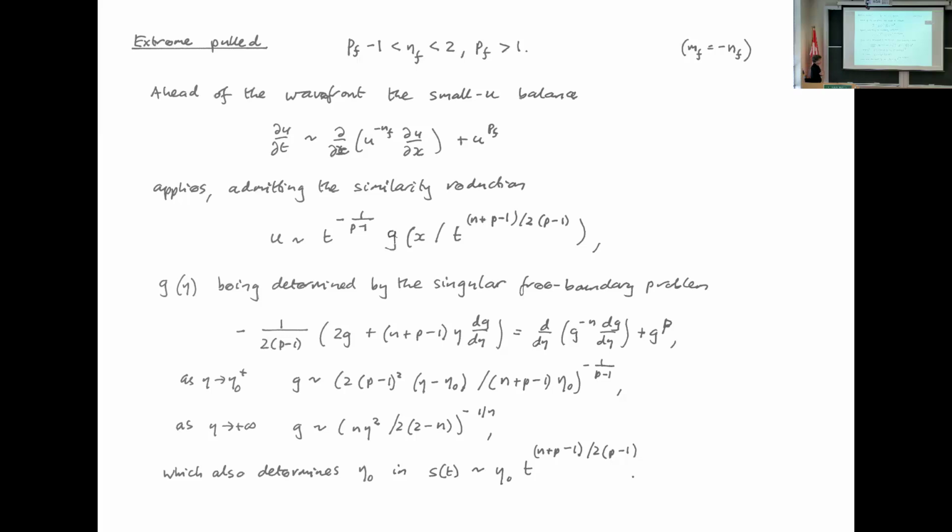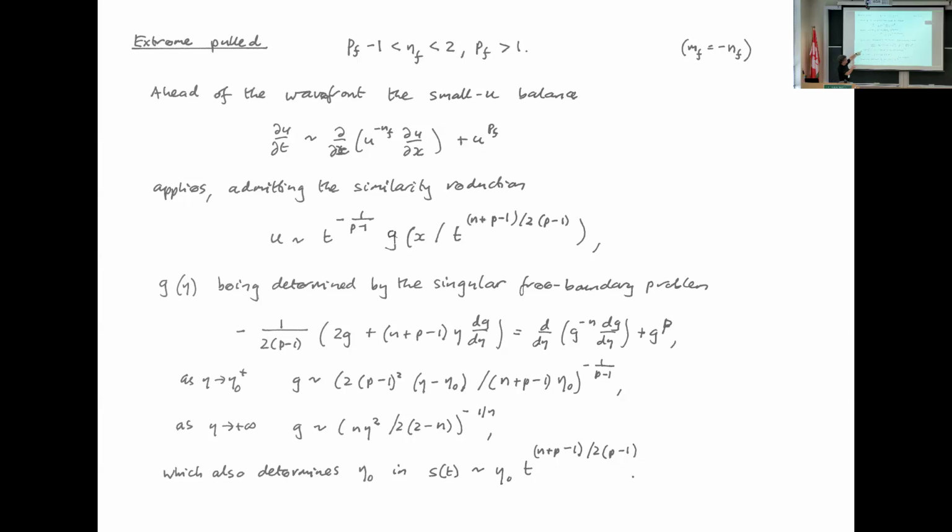So again, this is a situation where there's no traveling wave, but there is a PDE solution. The self-similar solution G of eta, the profile of the concentration ahead of the wavefront, satisfies a different type of second-order ODE. You can't analyze it the same way as the traveling waves because it's non-autonomous. But I think this is quite a nice free boundary problem. In fact, as eta goes to infinity, you need to have the power law decay associated with fast diffusion. That was the fat tail I recorded very early on in the talk.